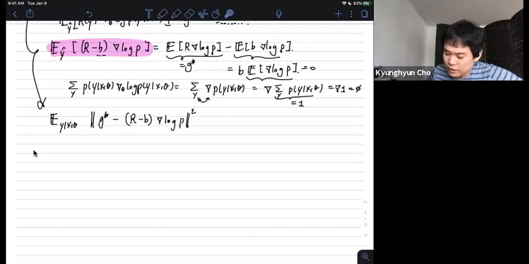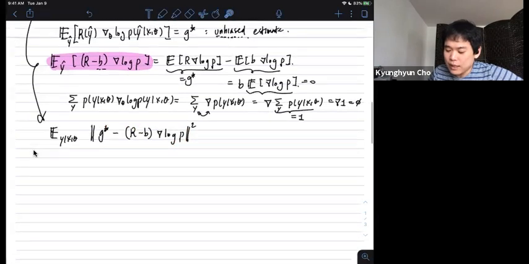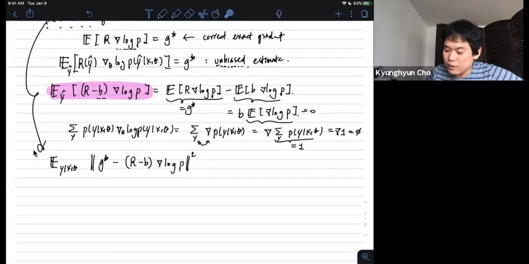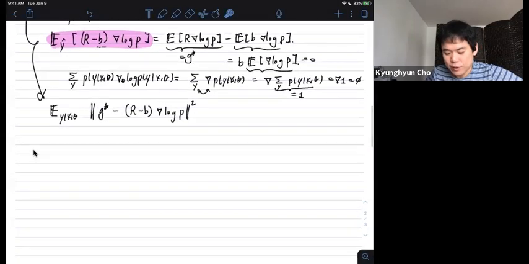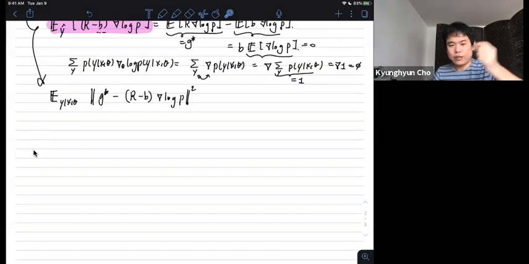Now, the vector is this. So we want to look at this vector's covariance. But this vector is not really centered. So we need to subtract from this vector the expectation, or the mean, of this vector. And we know that this expectation is going to be G star because the Monte Carlo estimate of the expectation is an unbiased estimate. So this quantity is going to tell us how much variance there is by using a single-sample Monte Carlo estimate instead of the exact estimate.